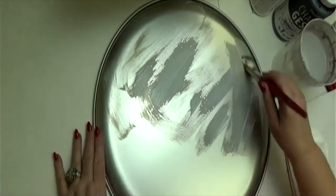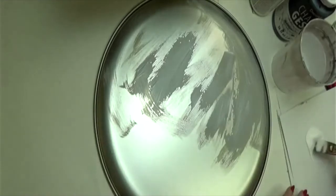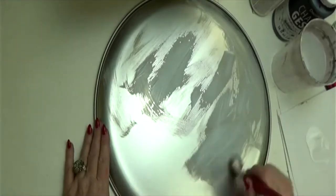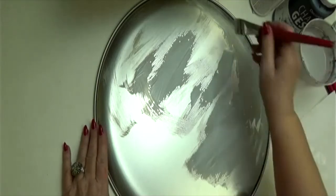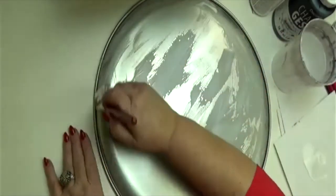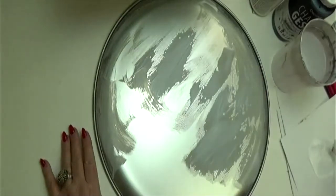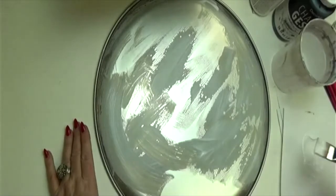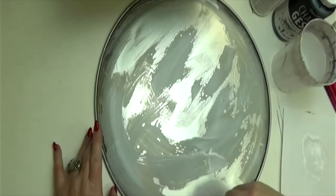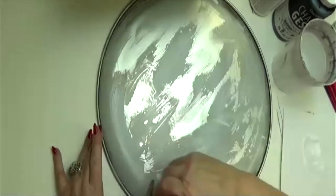I always like to add a little bit of water to my brush because it gets a little sticky, to keep the flow nice. And I went right to the very edge because your tissue paper is going to go right to the edge. There we go. And I'm completely covering my whole surface of my pizza pan.